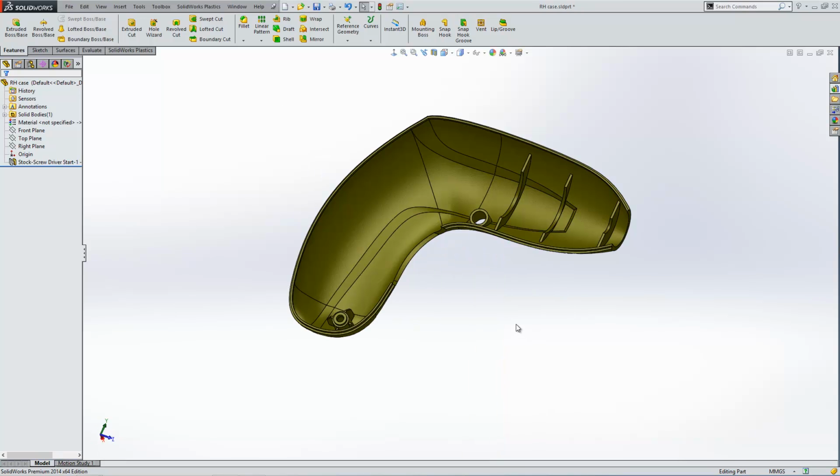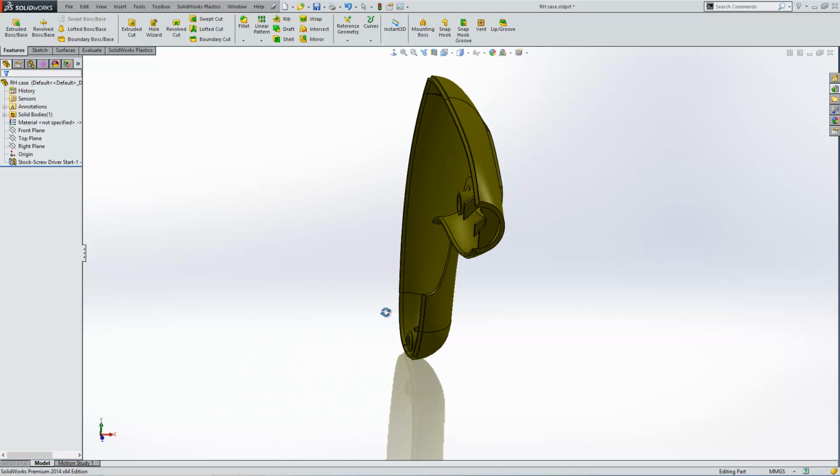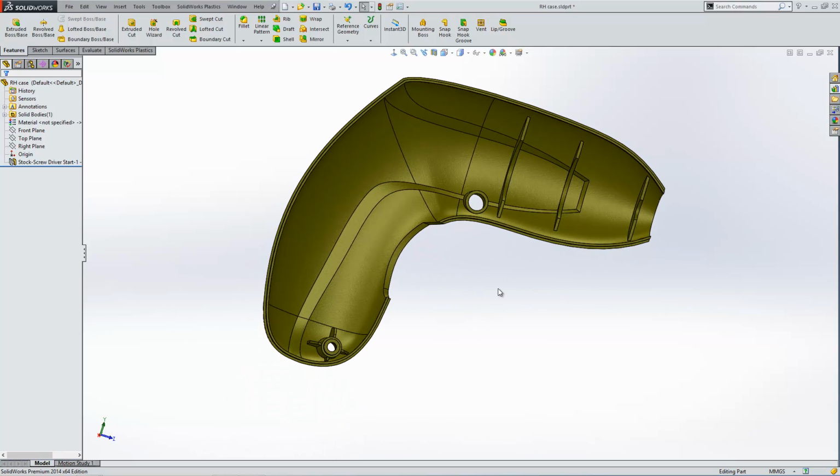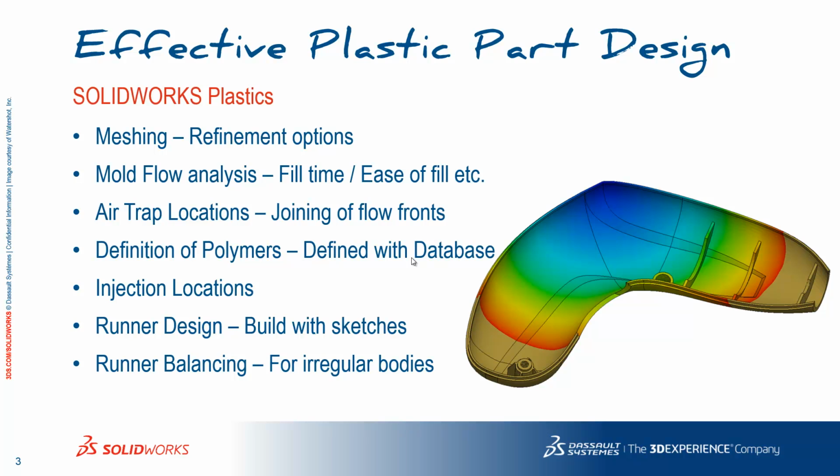Okay, by flipping ourselves back into this section of the model, what I'm going to do next is use SolidWorks Plastics to do a bit of a mold flow simulation on this design. SolidWorks Plastics allows us to do some quite nice simulations within the software.